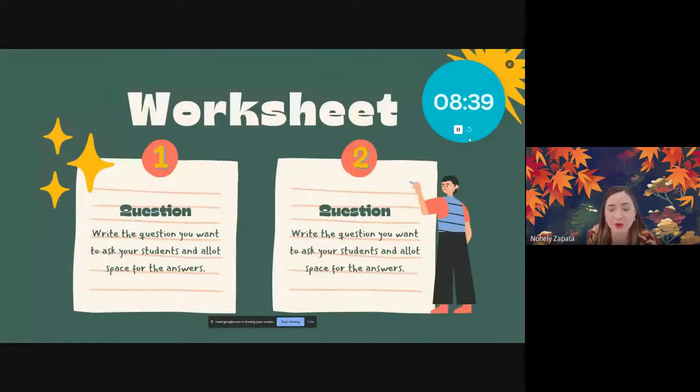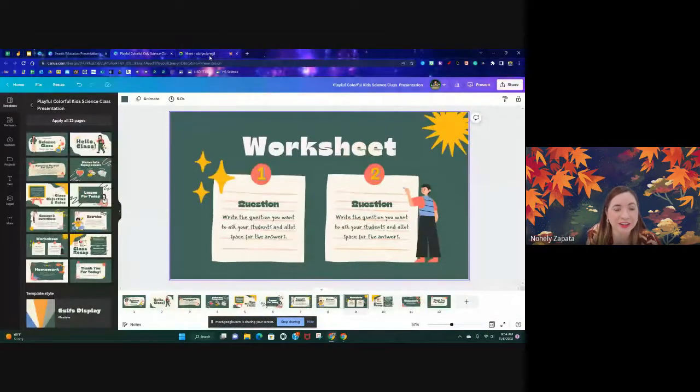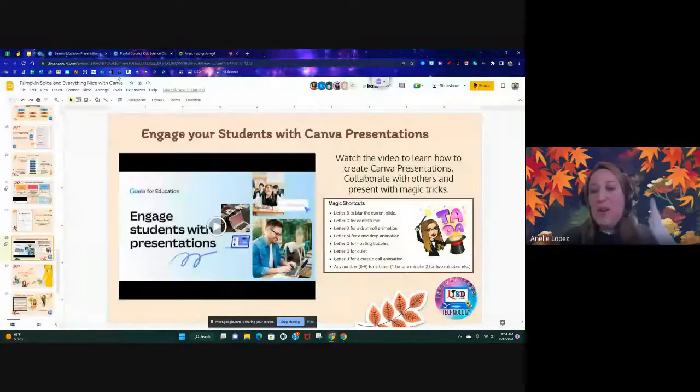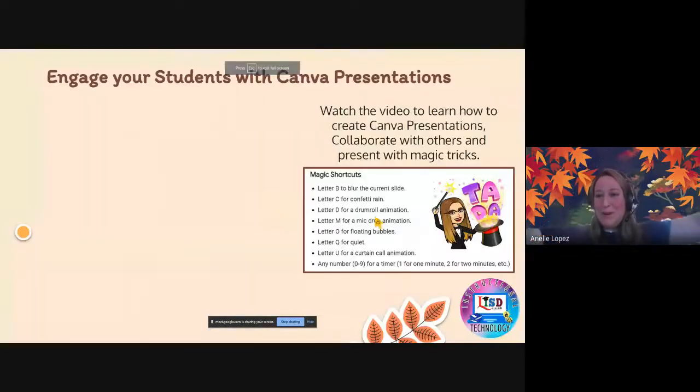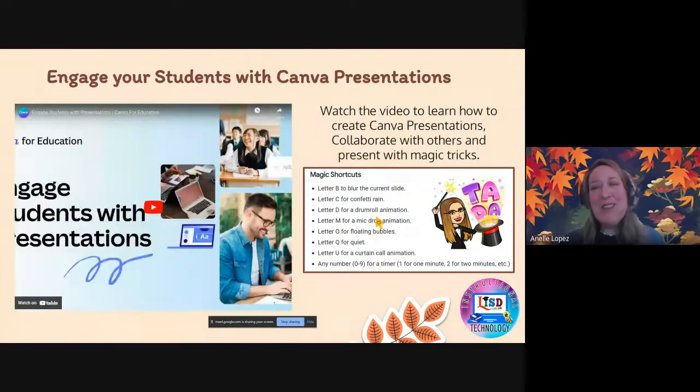Are there any questions? The tricks are on your keyboard. Once you're in present mode, you just press, for example, the number 3 for 3 minutes. Boom, it pops up on the screen. I like that because you don't have to add YouTube videos and switch the tab. It only goes up to 9 minutes, but you can just keep adding as you go. You can say, all right, guys, I'm going to give you 5 minutes, and press the number 5. If you want them to quiet down, just press the letter Q.